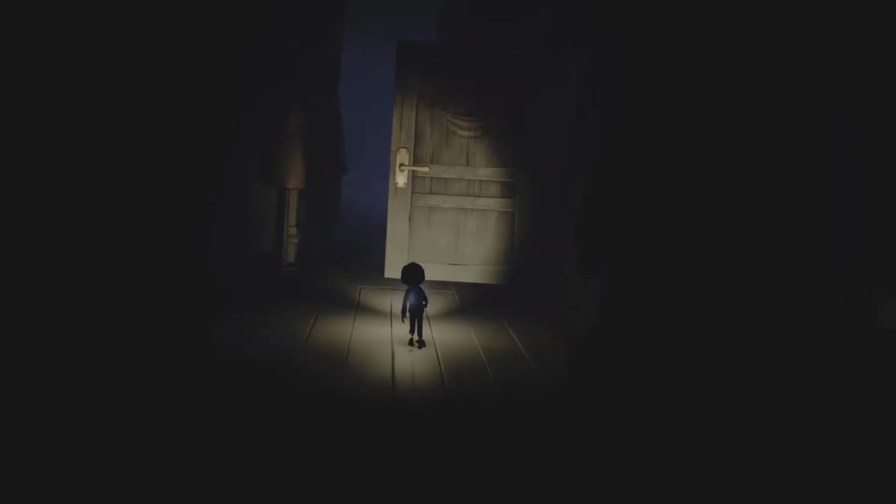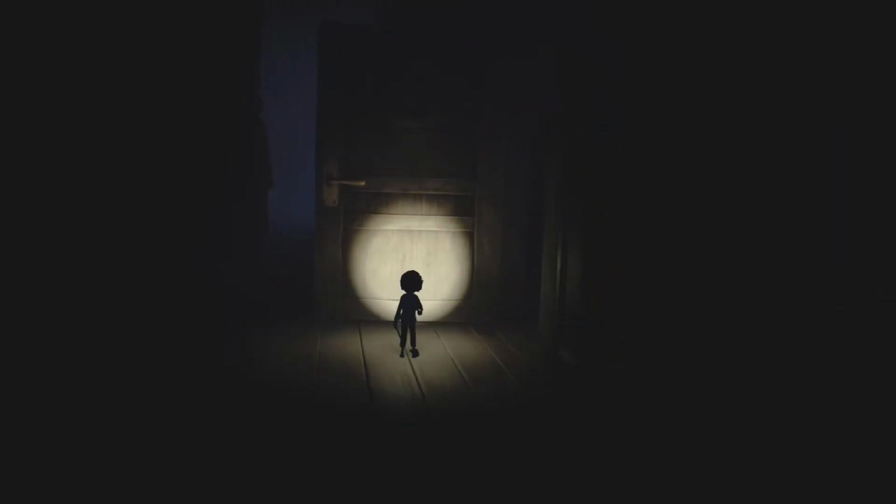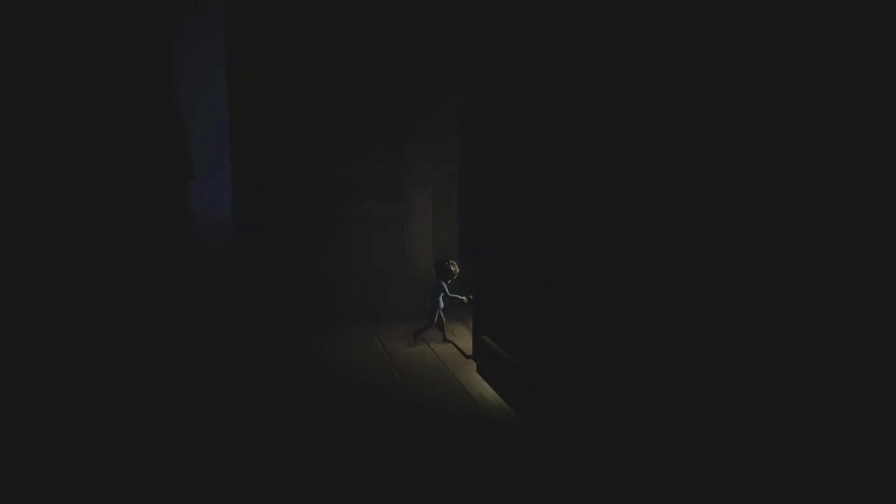Like, the dark room with long arms, that was terrifying, but he was kind of just fumbling around in the dark and we were trying not to interact with him. She can see clearly in here. So we are absolutely at her mercy.